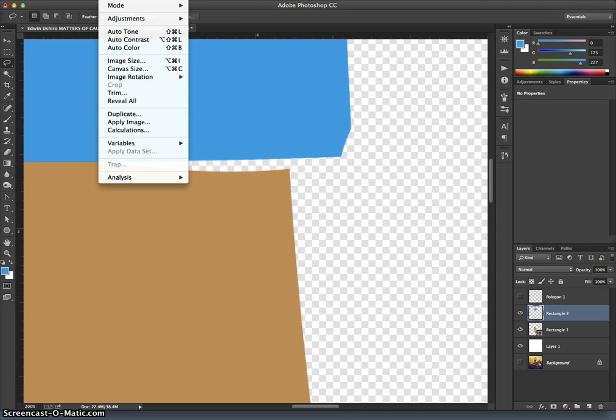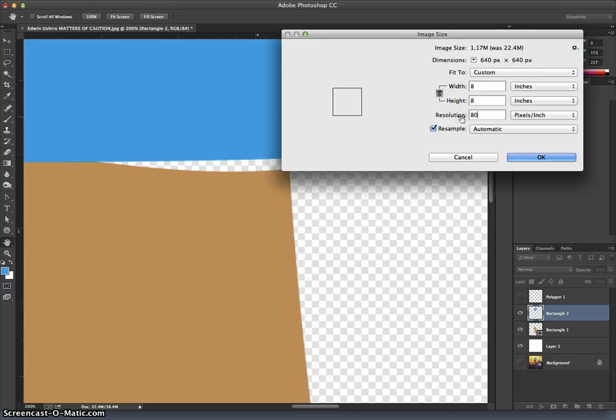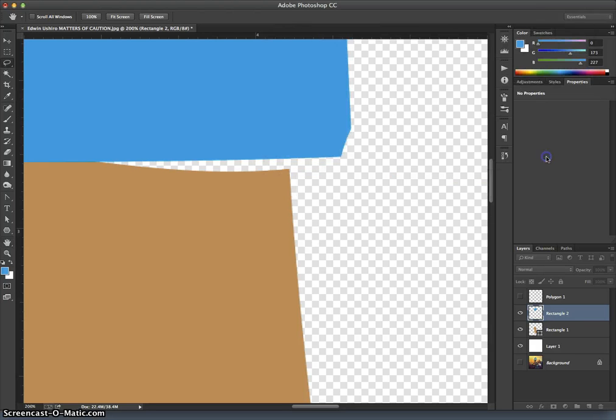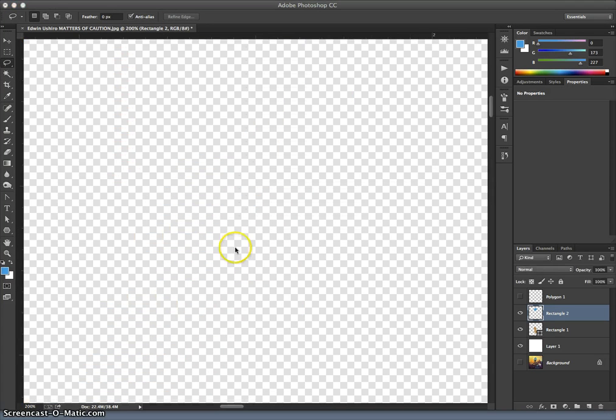So I'm going to go to image size, just for this example, really increase its resolution, force it a lot bigger. All right, so we've made this image a lot bigger now, so let me zoom out.